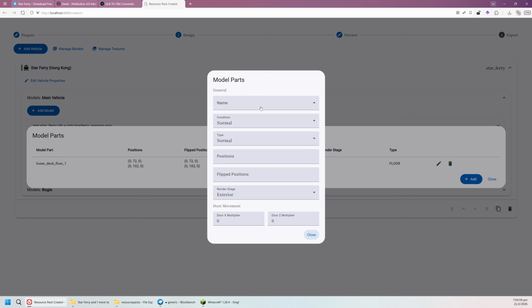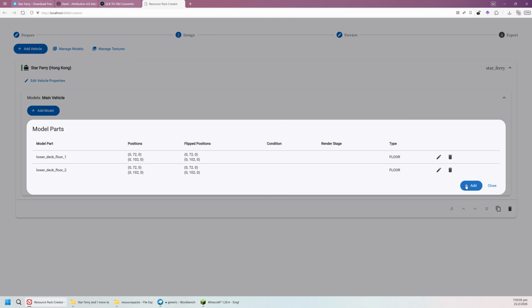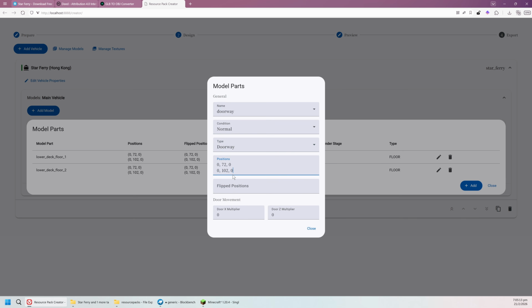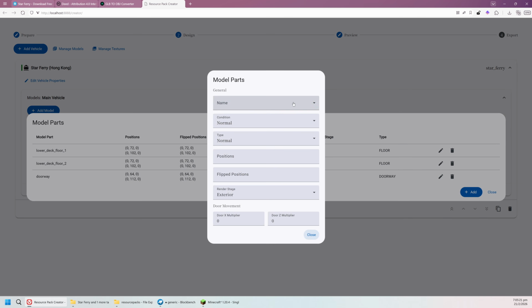That's for the lower deck floor 1, and lower deck floor 2 is also a floor like this. And then doorway, type doorway. This is 64 and 112. And then finally, the middle floor.